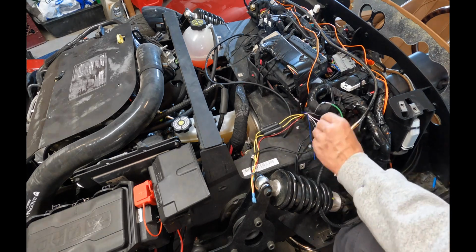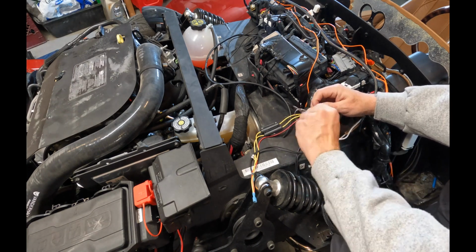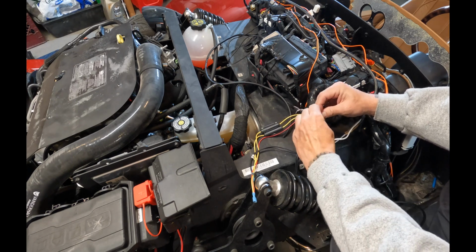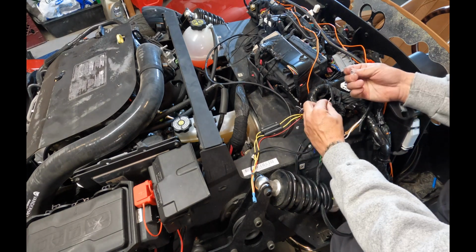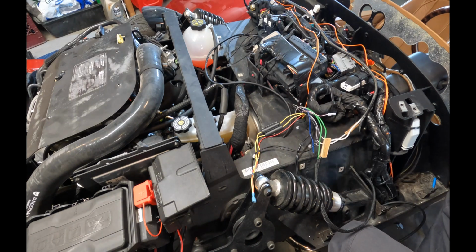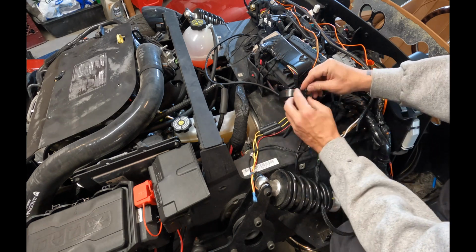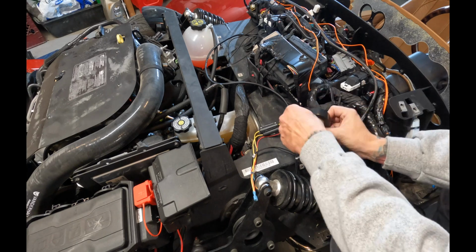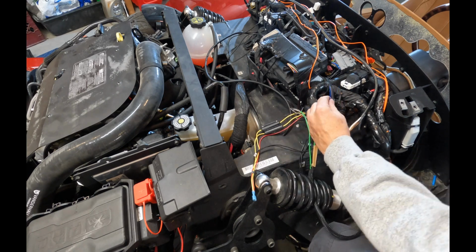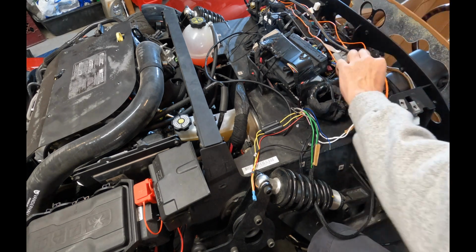And right here, we're just going to take that antenna wire and we're going to cap it with the terminal and put some tape around it just to make sure that it doesn't touch any metal. And again, the reason we're doing this is because there's no radio in this. This is just a Bluetooth head unit. And now we're going to solder that blue wire into the orange wire for the remote turn on the powered subwoofer.